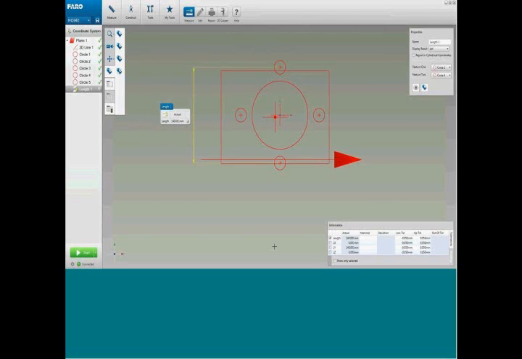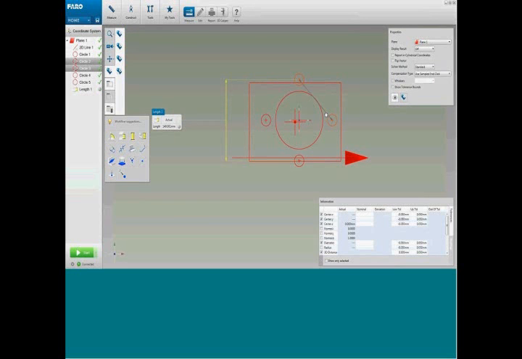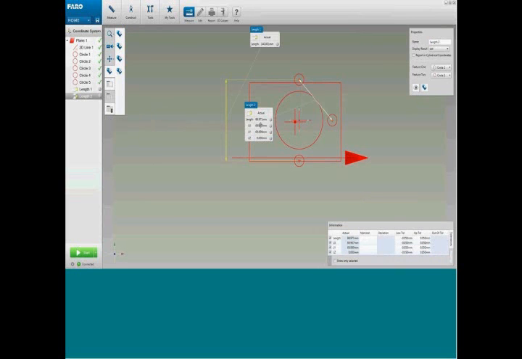Okay, just to show you the next one, to show how easy it is. This time I'll do it from the screen. So if I highlight the first circle, hold Control, highlight the next circle. There's our grey line. We click to select and simply we drag whichever way we want. So in this case, we want the dimension across X. And again, we can deselect the lengths we don't want.